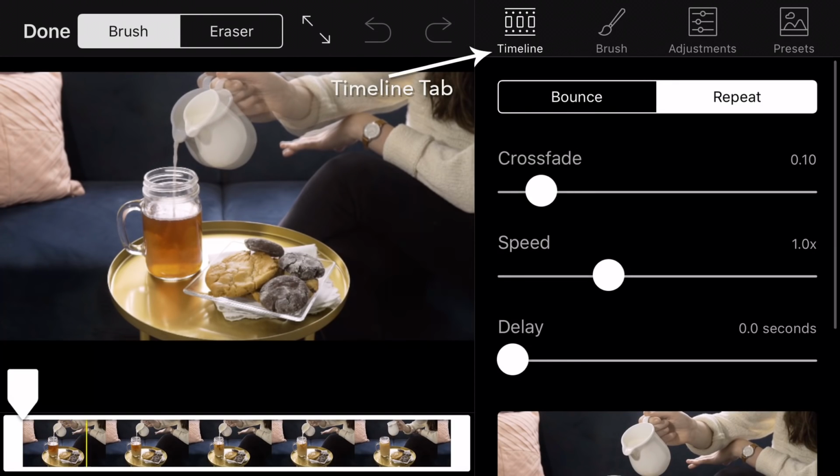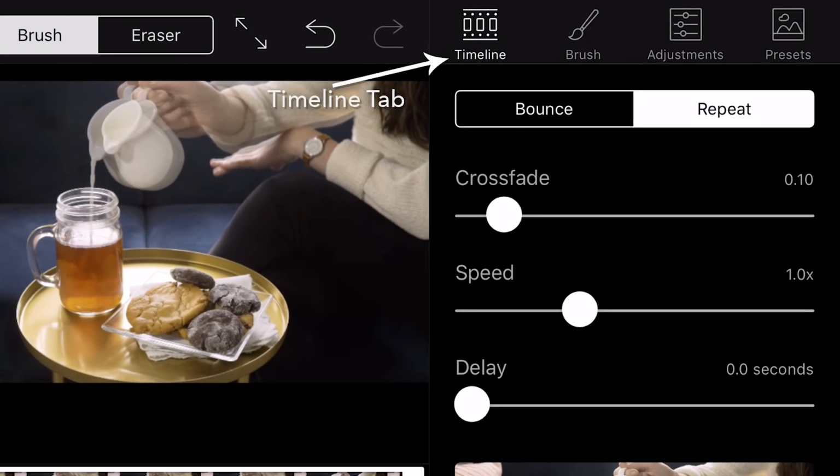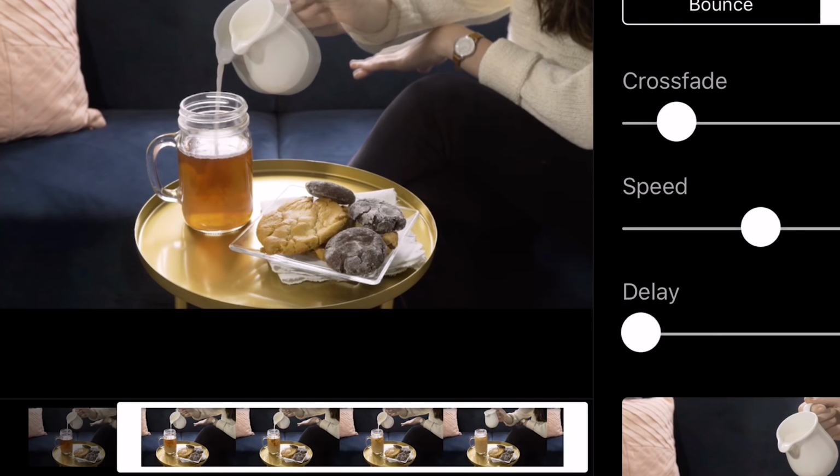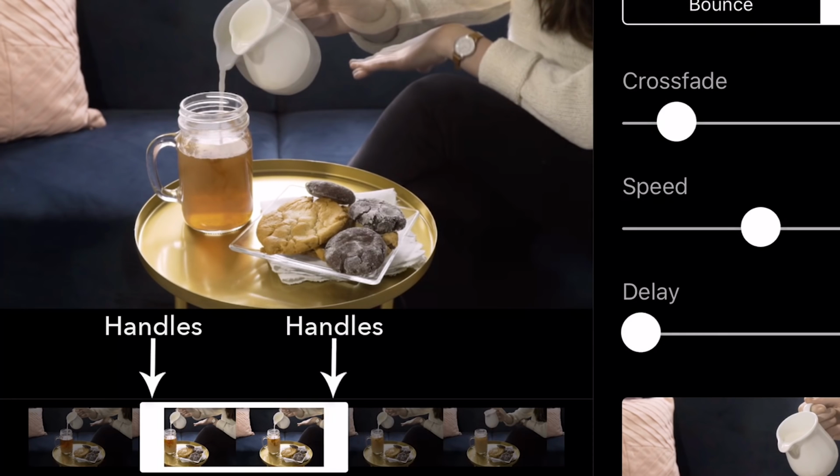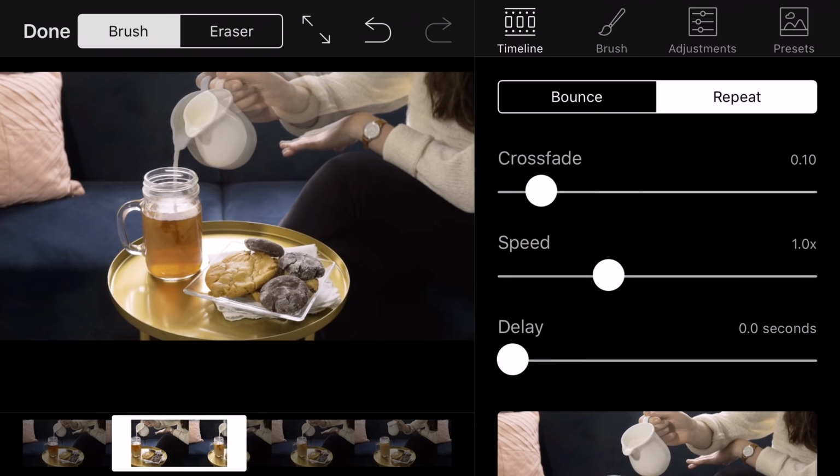Head over to the timeline by tapping on the timeline tab. Select the section and length of the footage that contains your movement. Drag the handles of the trimmer to the desired portion of your video. As you move the handles, you will see an overlay of your first or last frame in your Cinemagraph. This will help you match up your first and last frame as best as possible to ensure a seamless transition between repeat loops.